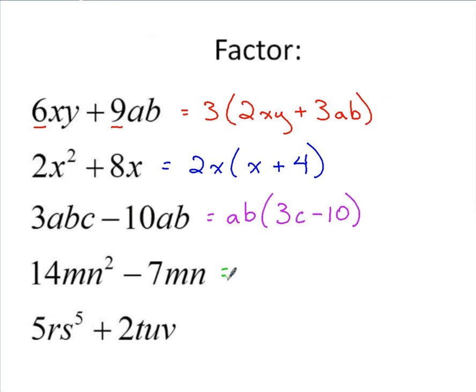All right, fourth one. Greatest common factor for the numbers would be 7. Take 7 out. You've got an m and an n present in both terms. So 7mn would be the greatest common factor we take out, meaning take 7 divided into 14. We've got 2 left here. Took 1m out, right? There was 1m there. Took 1n out. There were 2 n's there, so there's 1n left.